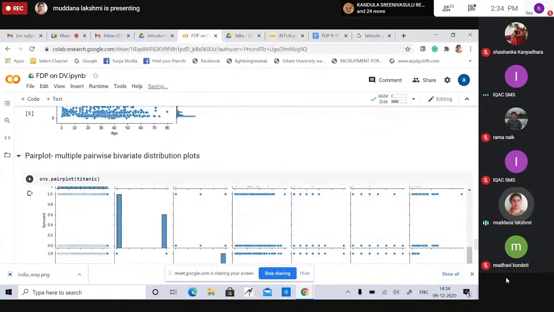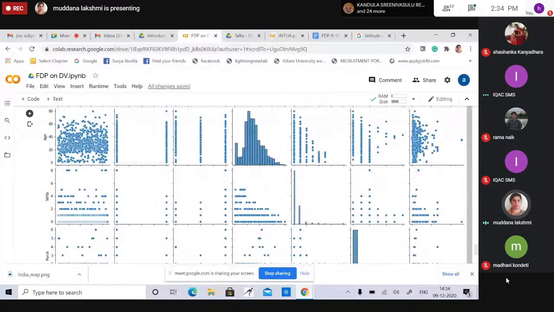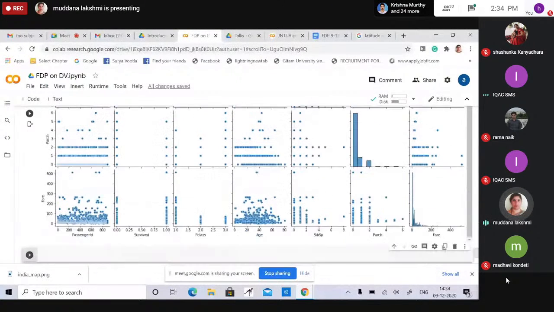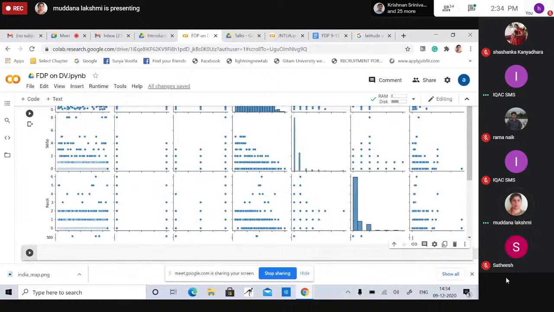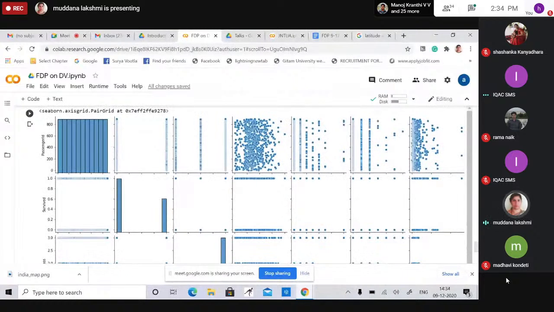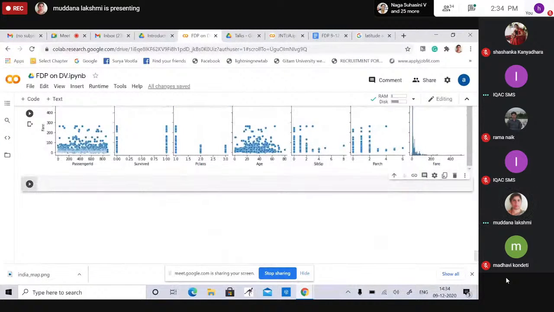Passenger is one column, survived is one column, P class, age, sibling spouse, parch, fare. Again, on the x-axis also you will have the same columns. Between two columns, you are drawing a bivariate plot. So this is one more.